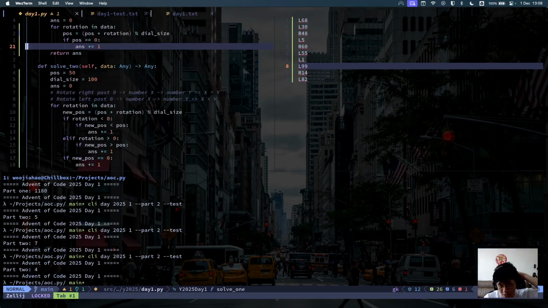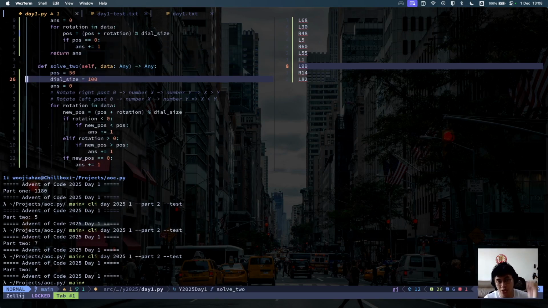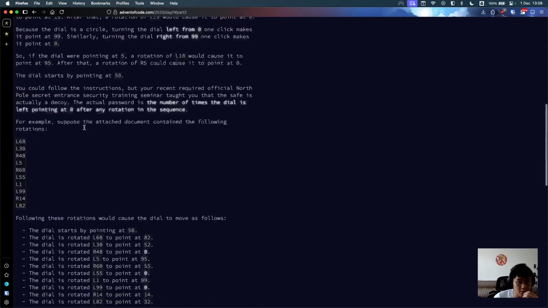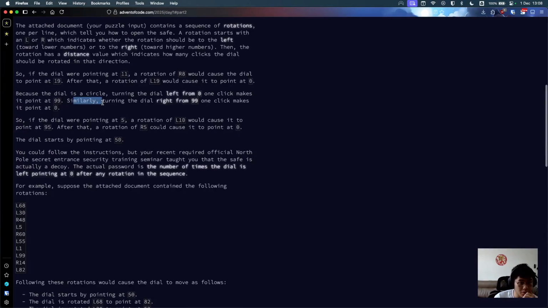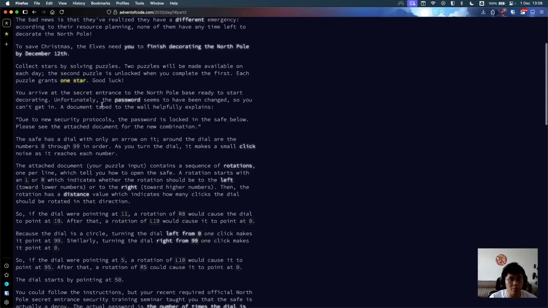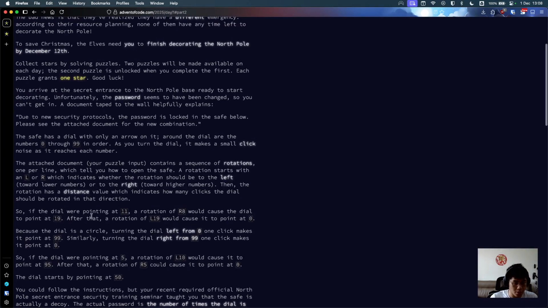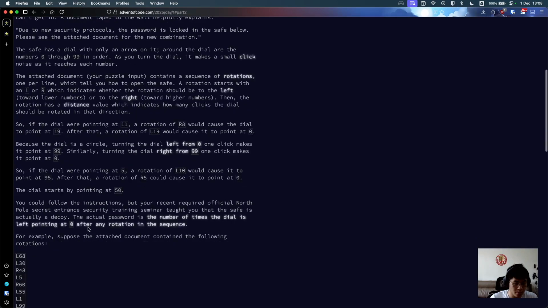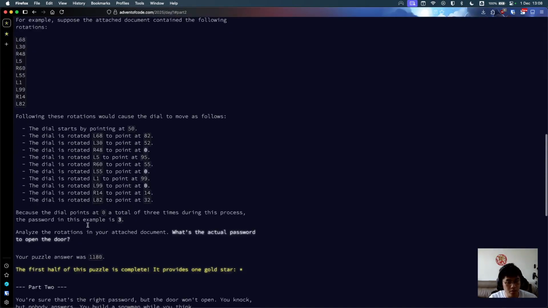Okay, maybe let's do a much simpler example, right? Did they say that the number can be greater than 1 potential rotation? They did not.